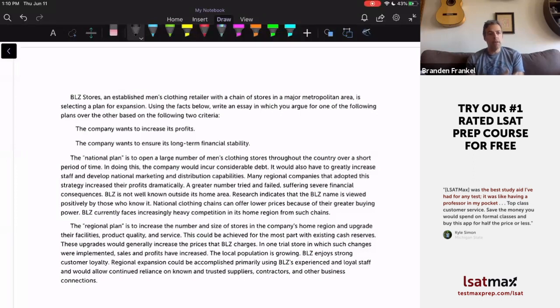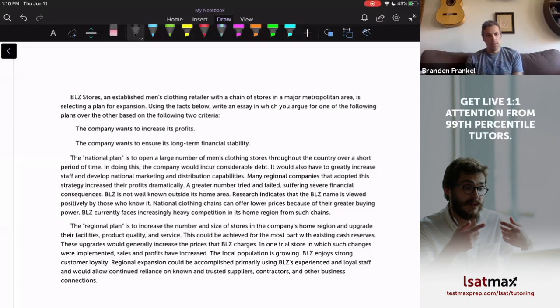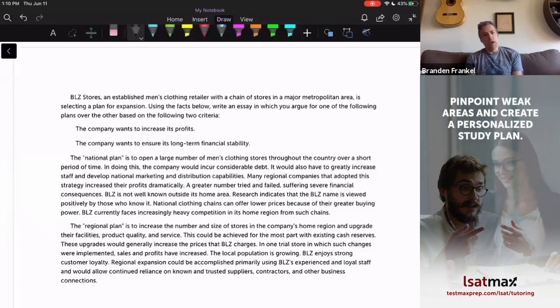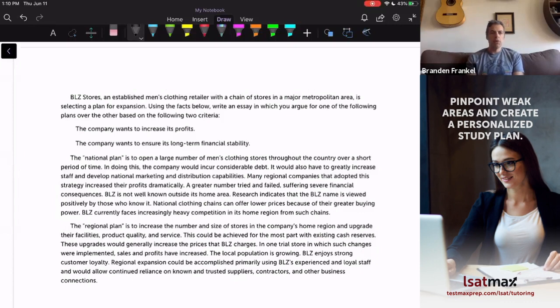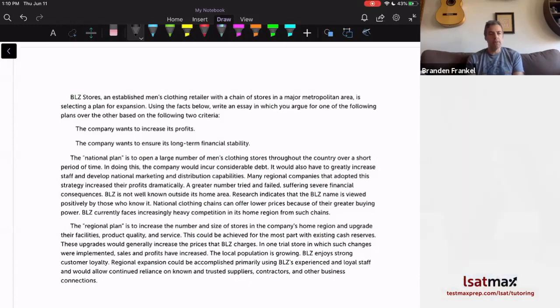I think most of them read it. I happen to think it's one of the less important parts of your application package. Your personal statement essay, when it comes to your writing, I think is more important. They care about that. One thing that I think they use the personal statement for, above and beyond seeing whether or not you can just do a law school essay, is to make the determination of whether or not you actually wrote your personal statement. So if your personal statement is Shakespeare and Chaucer combined, and in your writing sample you can barely put 2 words together, they're going to know that somebody else wrote your personal statement.